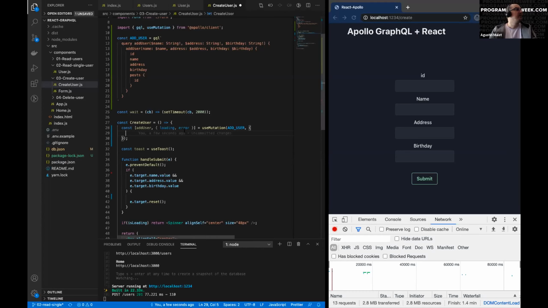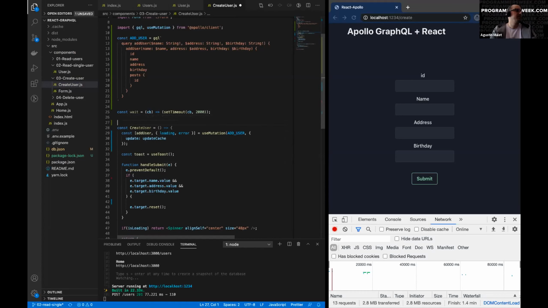Oh, okay. The use mutation requires that you send an update function to keep the cache updated. We're going to name it update cache for now, and we're going to define it here outside.